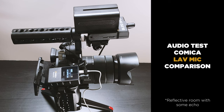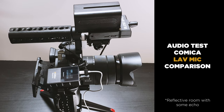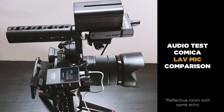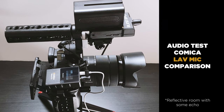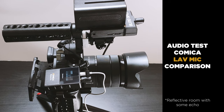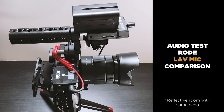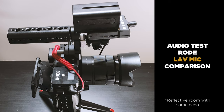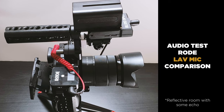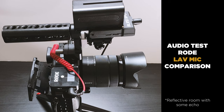Recording with the Comica Boom XD D1 going into my Sony a6400 indoors, with the air conditioning on and the mic clipped to my shirt. One great thing is I'm able to monitor the audio with the headphone jack in the receiver — this Sony a6400 does not have a headphone jack. Now recording with the Rode Wireless Go in the same setup on the Sony a6400. With the Rode I cannot monitor audio, but I can see the meters. Note that the Rode Wireless Go instantly sends to both channels, while the Comica sends to discrete channels depending on your setup.